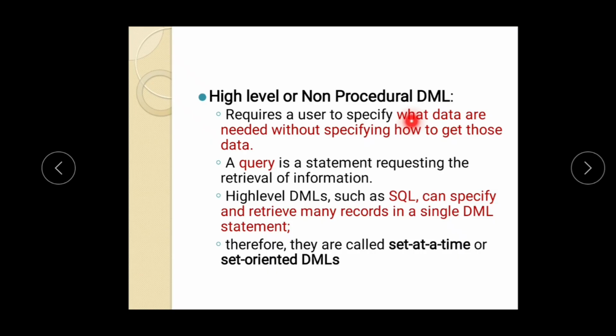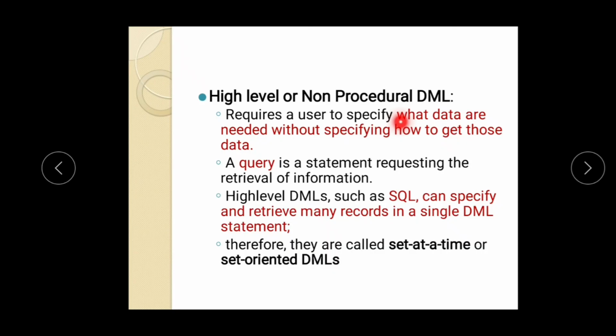It is not as complex as the procedural one. Here a user needs to specify only what data he needs. He does not need to specify how to get that data. That is the difference. So here the user needs to specify what data he needs without specifying how to get that data.